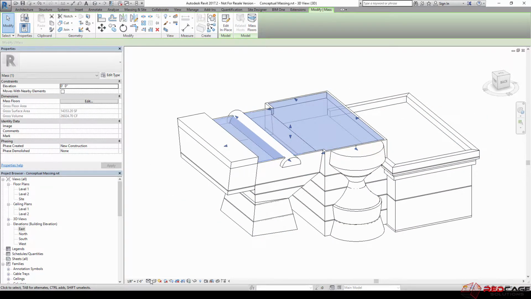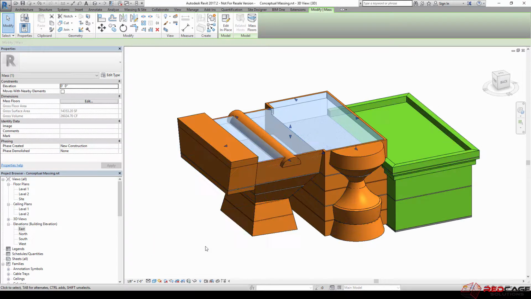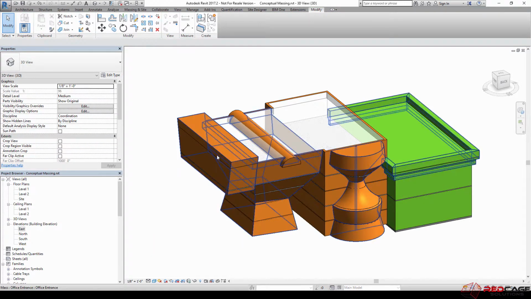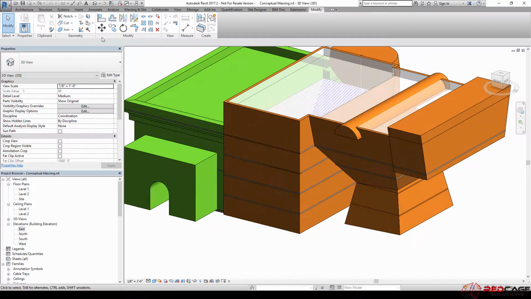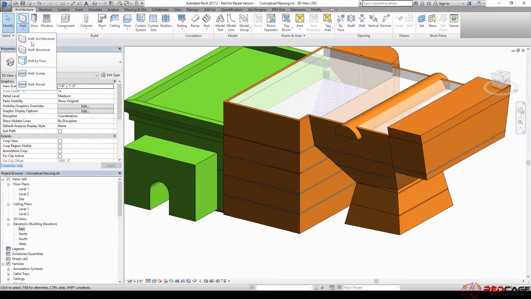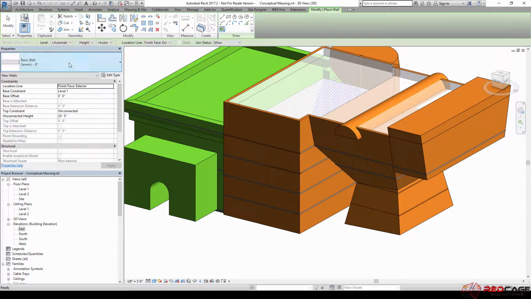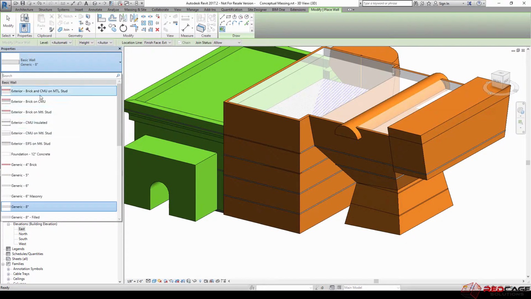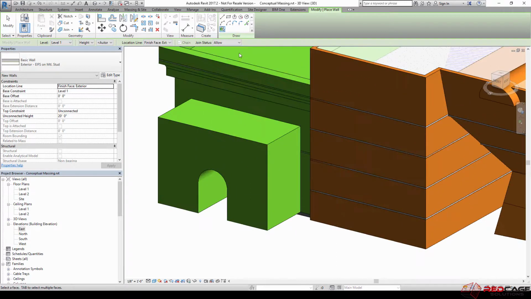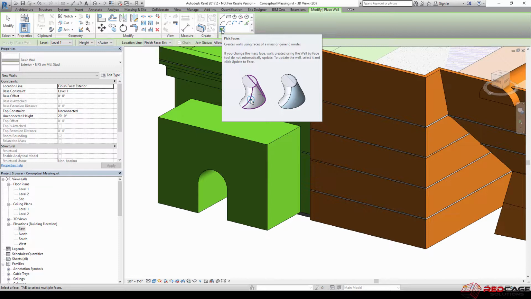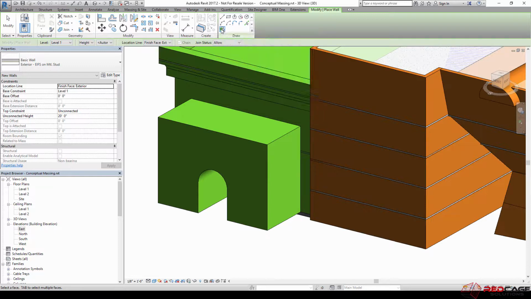Okay, so now let's take a look at some of the other features one last time. We've already taken a look at these floors, but let's cover up these walls or the outside faces with the wall tool. So I've got under the wall tool a wall by face as well. So if we select that, it's going to ask us to choose a wall. Let's just go with this exterior EIFS on metal stud for the time being. And when we come in here, you'll notice this guy here, pick by face. And we've seen that before probably, maybe we haven't used it a lot, but it has been there.